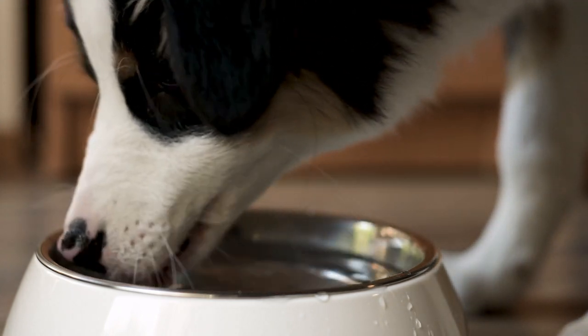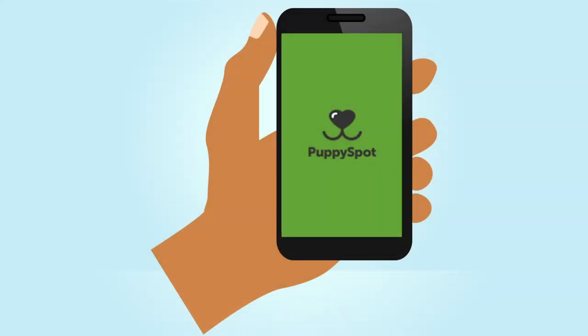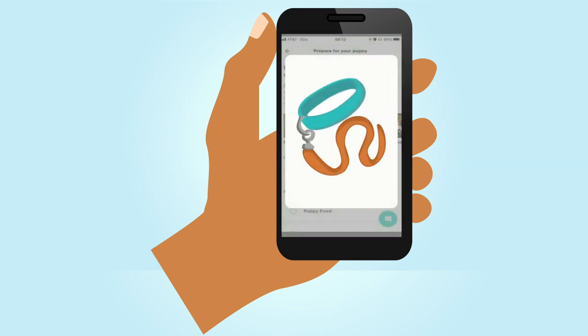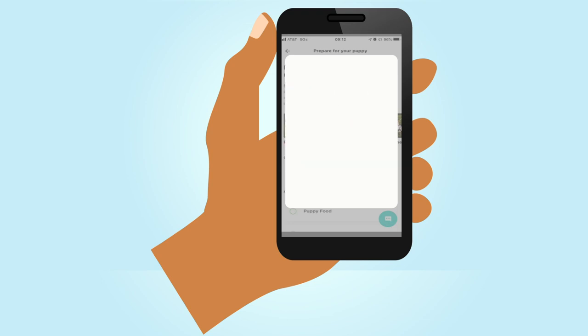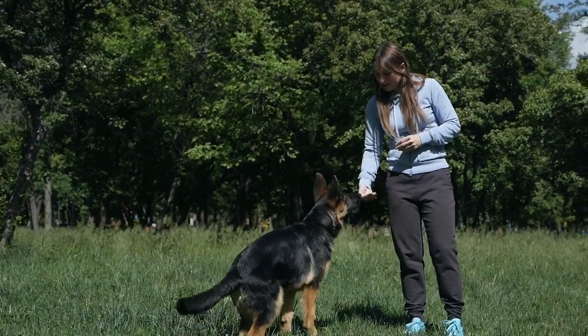In addition to food and Nutri-Cal, there are other items we recommend having on hand. In the Puppy Spot app, you will find a comprehensive checklist, but at a minimum, it's important that you have a collar, a leash, a crate with either a bed or blankets for comfort, potty training pads, and some size and age-appropriate toys to keep your puppy stimulated. You may also want to have some training treats on hand because it's never too early to reinforce good behavior.